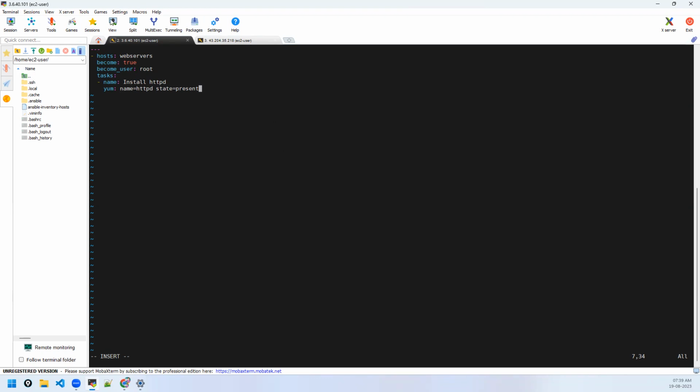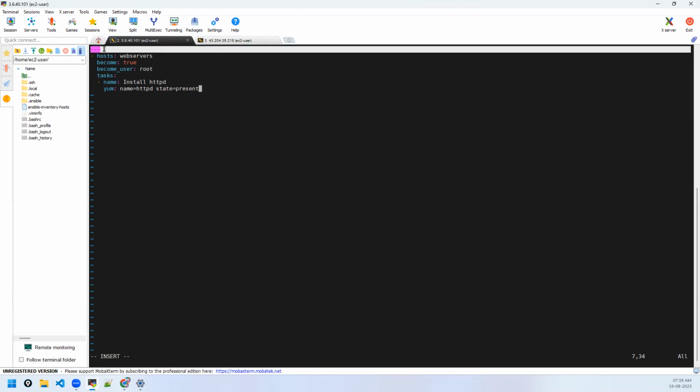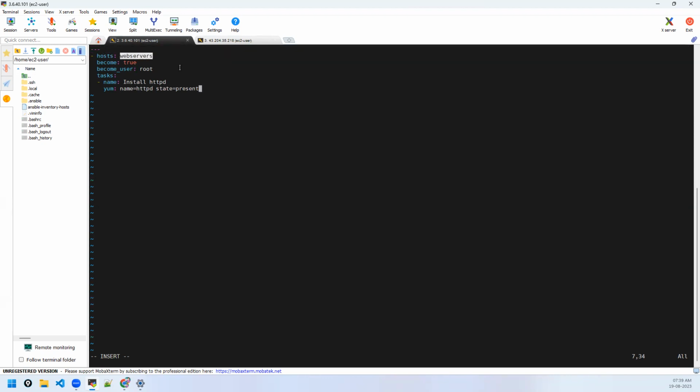Like yesterday we learned, this is a playbook. A playbook can have plays. This is one play started with three hyphens, which is targeting webservers. And this play can have a list of tasks. I can have another task like start the service, because HTTPD might be installed, but the service should be started. Another module, the service module.